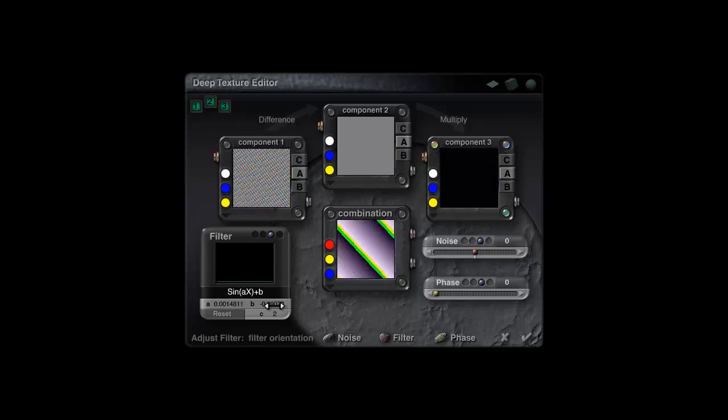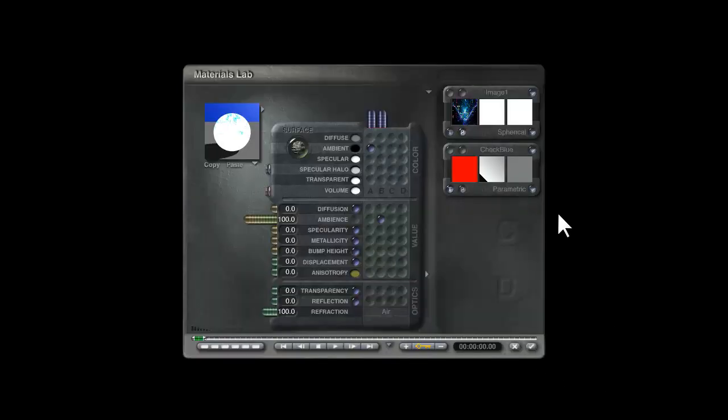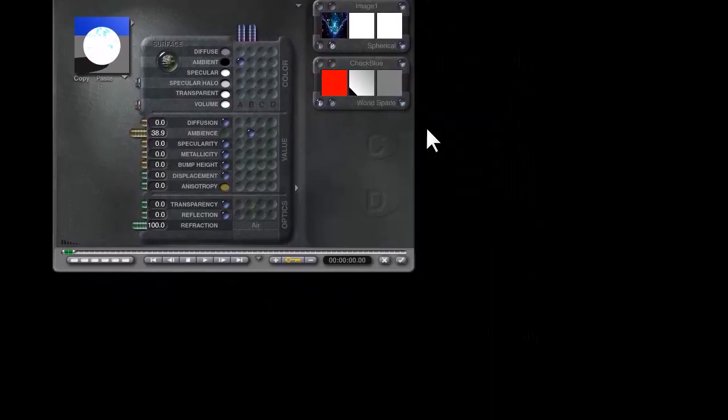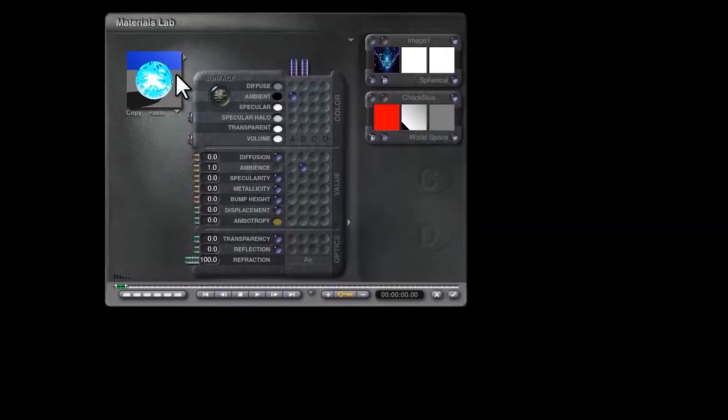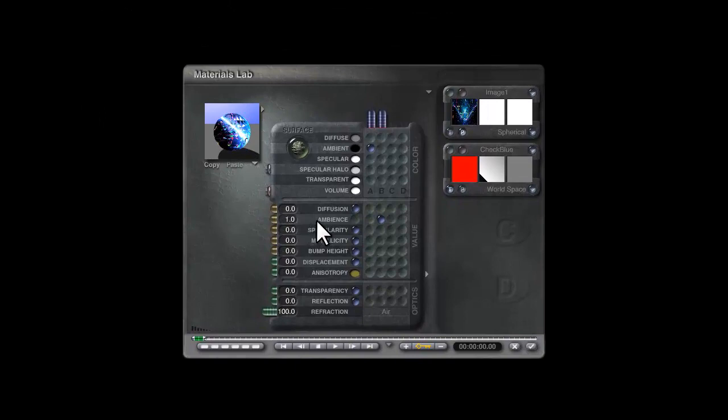Watch the final combination. You're looking for a stripy colored output value with nice broad stripes, and that indicates that you're producing an out of range value, but it's only just slightly out of range, which will mean it looks more manageable. You want to check at this point. You can use this control here to change the levels. If you can't, it means that you've not got alpha scaling selected. So click on alpha scaling and then you can use that to control the level of ambient so it's in a useful range. So if we give it, I'll say, a level of 2, it'll be nice and bright.